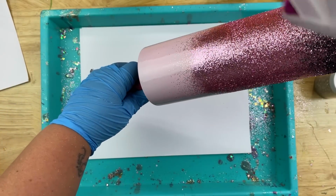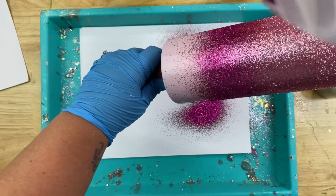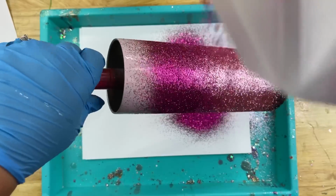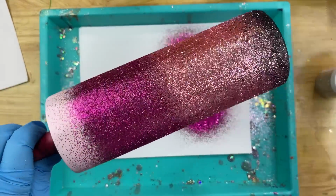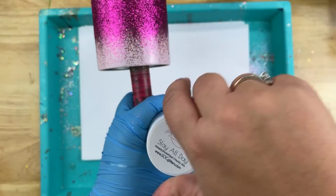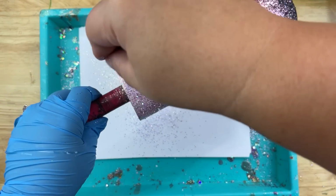The thing I love the most about doing these kind of scenes, and I've done a few of these, a spooky fog scene last year, Christmas ones and stuff, is that they're really great for beginners because the ombre does not have to be perfect, okay? We're going to come through and jazz it up a bit with some inks and make it our own to add to the spookiness of everything. So again, the ombre doesn't have to be exact. If you're still working on your ombres, this is the one for you. Now the one that I'm going to end it with at the very top is called Slay All Day, and I'm just going to top that off with this glitter.